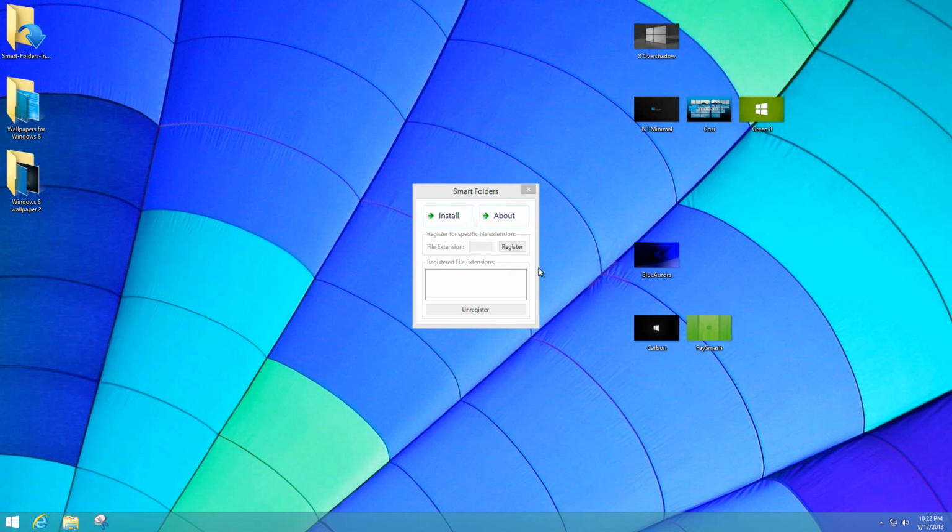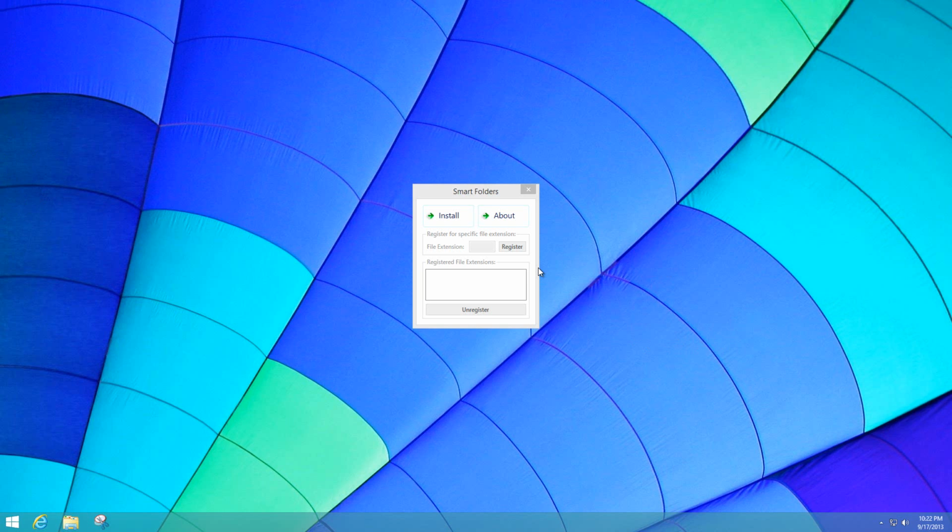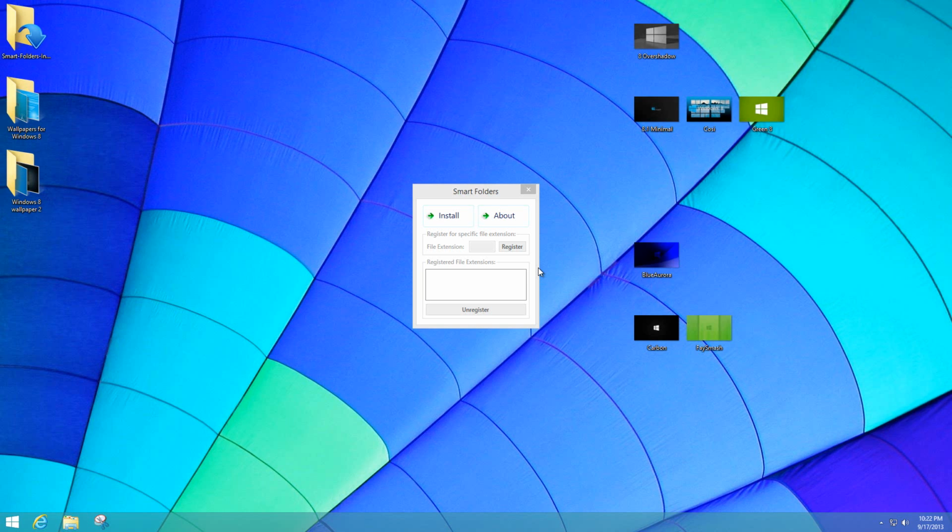In regards to the register for a specific extension, the file extension, some extensions do require them to be specified. So example, if you have a Photoshop file, it'd be best to put it in PSD or JPEG or etc. That way it can go ahead and register that particular file. All in all, file extensions are available by default for this program, so you should have no problem moving any file on top of each other, creating that folder that you want.